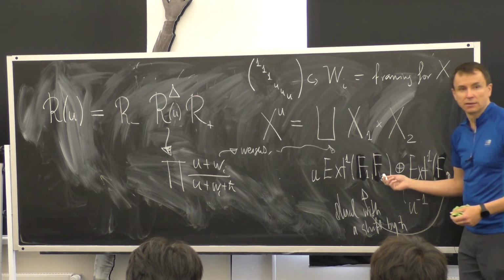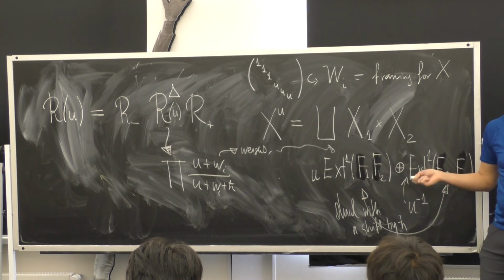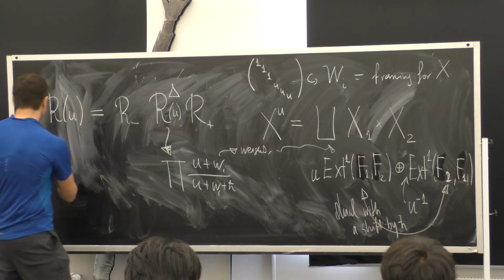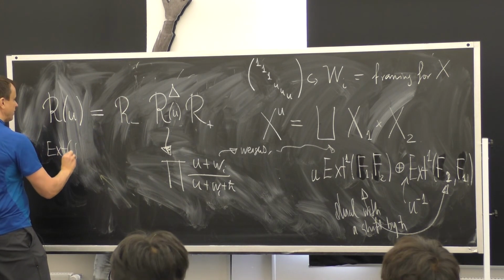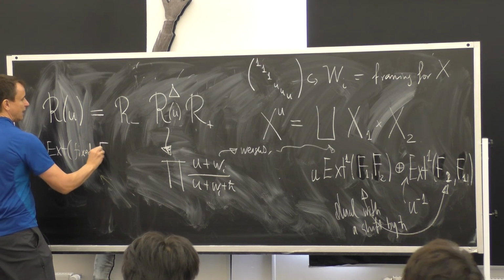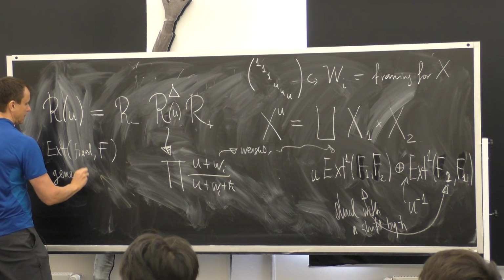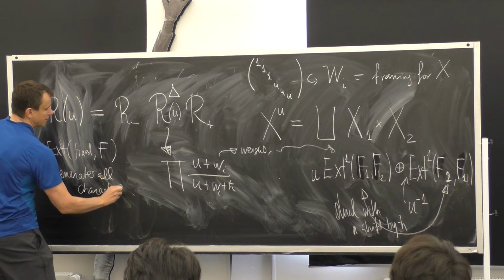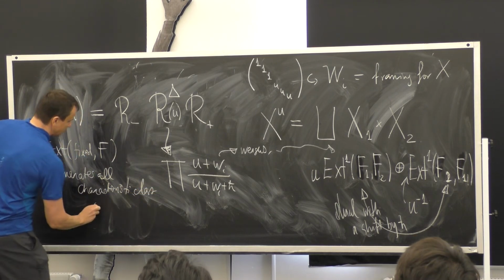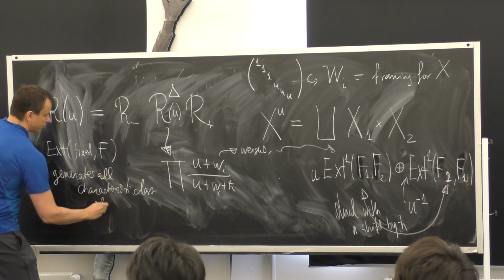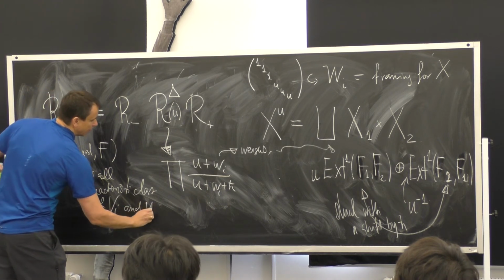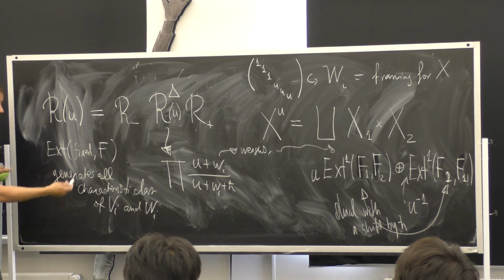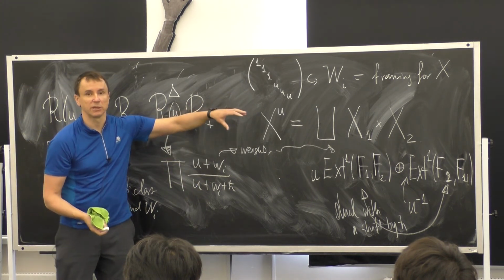If I fix one, then it's linear in the other. So in fact, these generate, so the matrix, these generate, so this kind of Ext between something fixed and your variable F, this exactly generates all characteristic classes of the V_i's and W_i's. This is going to pick up all the algebra of operators you're going to pick up, which are just exactly characteristic classes in the tautological bundles.